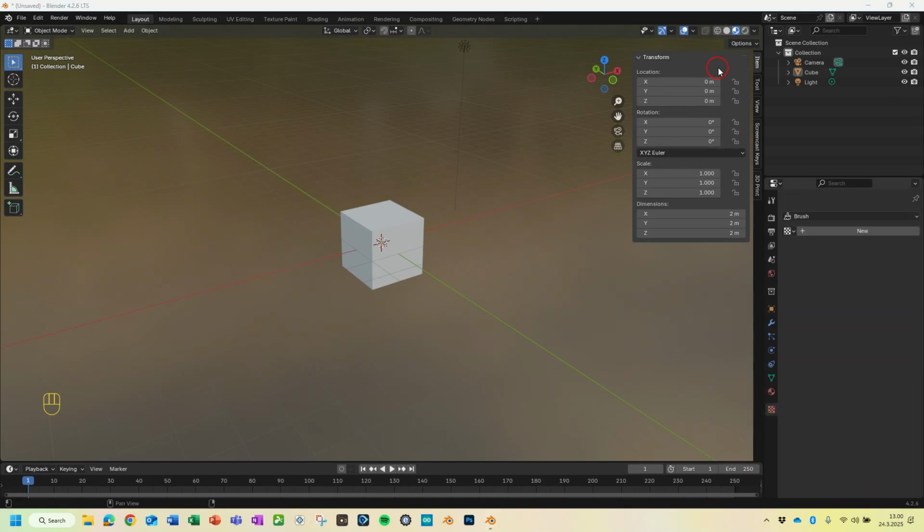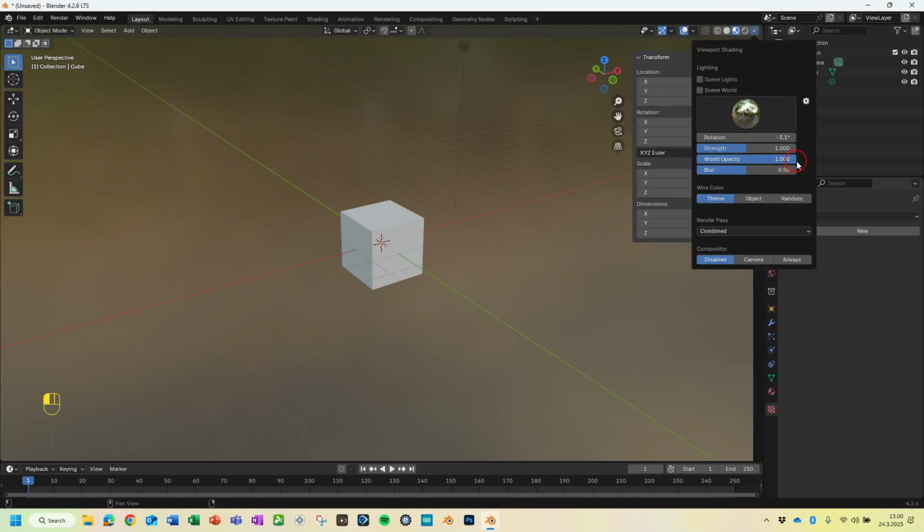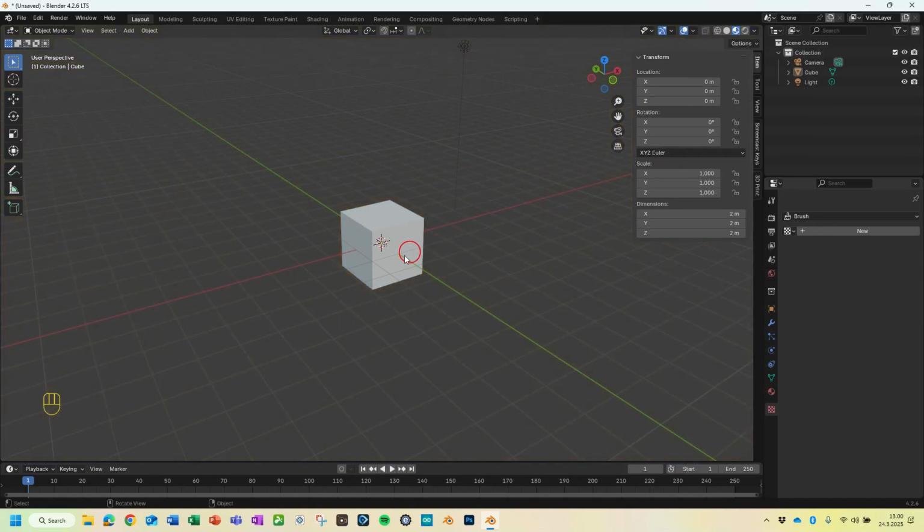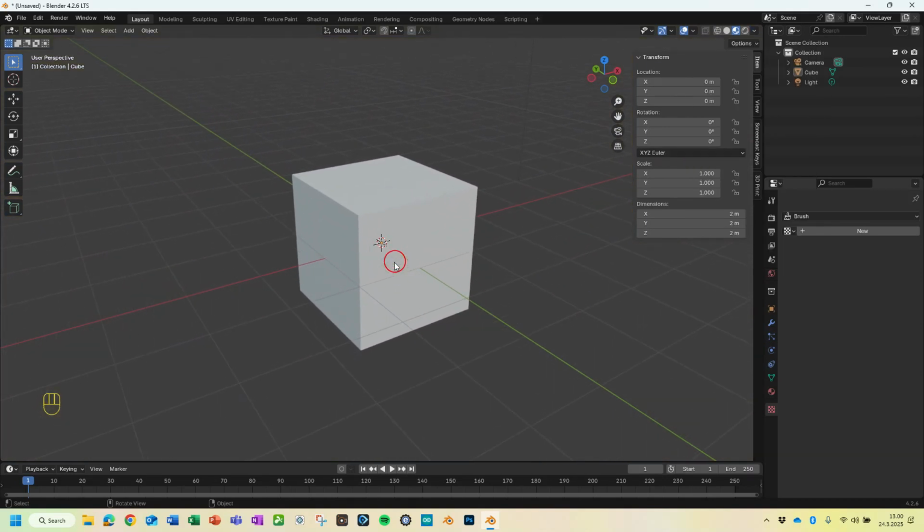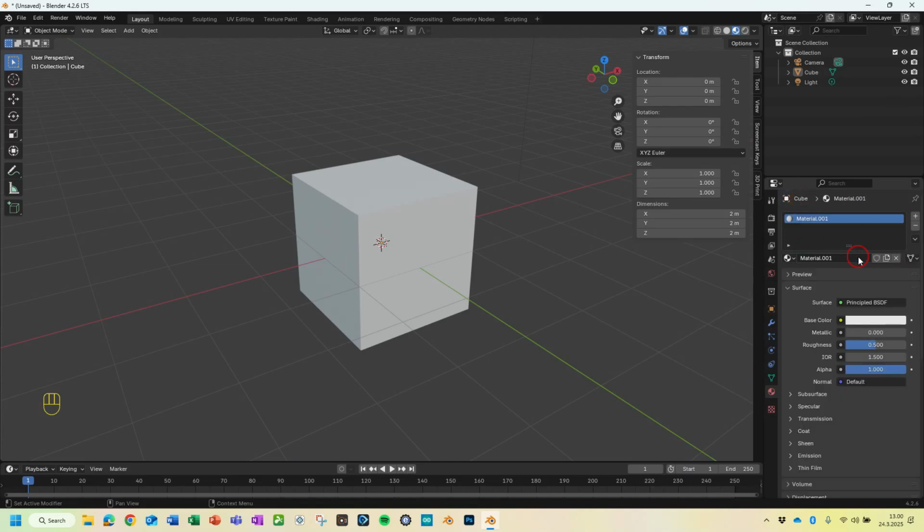But for now, let's work with the world opacity turned off, and I will show you how to do basic materials. Now, your material tab is this one here called Material Properties. When you click on that, you will be shown the name of your object that is selected, and then you have the option to click on New, and this will give you a new material. Now, you can work with this here in the Properties tab.